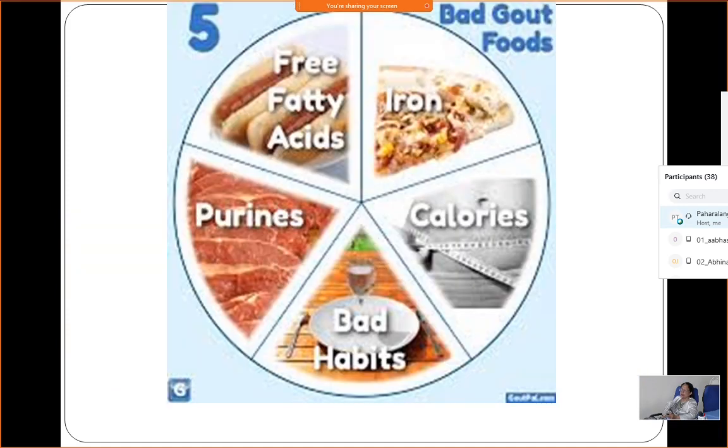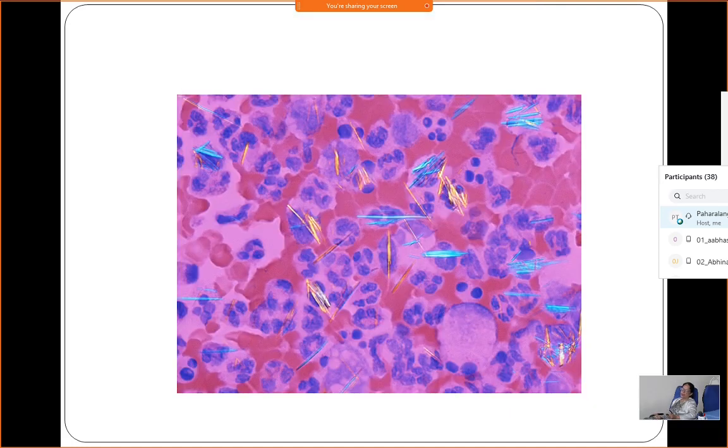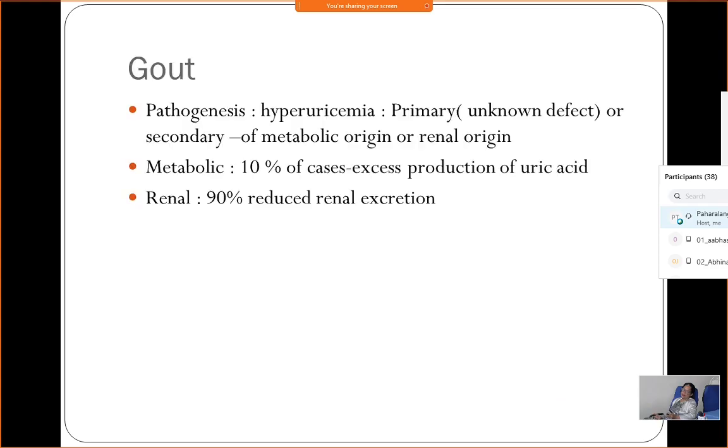There are certain gout related foods, because uric acid is related to purine metabolism. So excessive purines in the diet will lead to excessive production of uric acid and more pathological changes due to gout. Okay. Now, if you take a sample of synovial fluid from that particular joint, you will see under polarized microscopy these fluorescing crystals. So these are the crystals of uric acid, you can see.